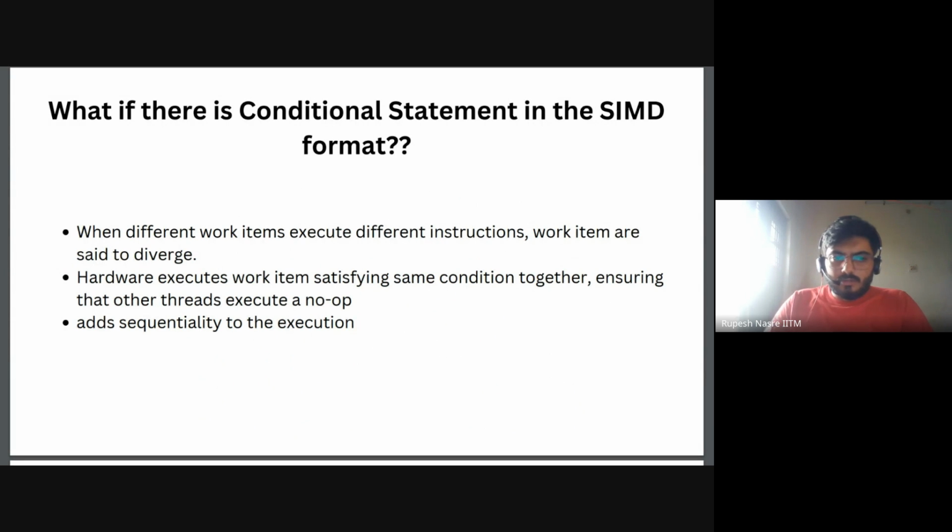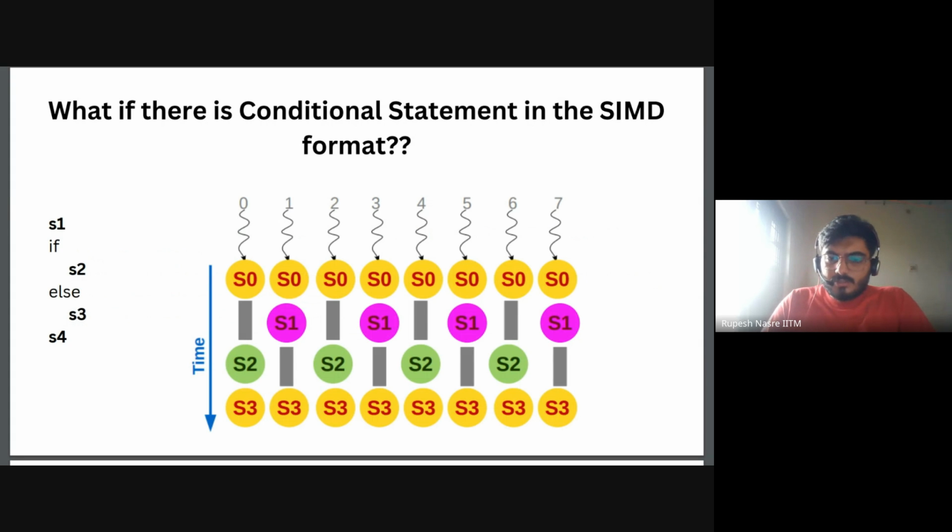When different work items execute different instructions, this is called thread divergence. It is basically the work items diverging: some of the threads are diverging and some of the threads are waiting. So this is called thread divergence.